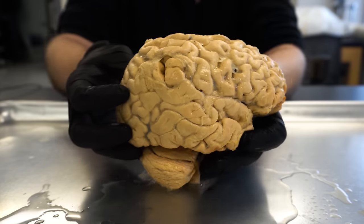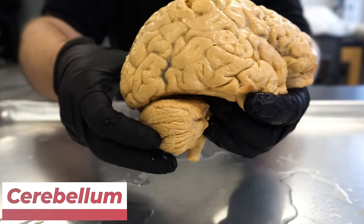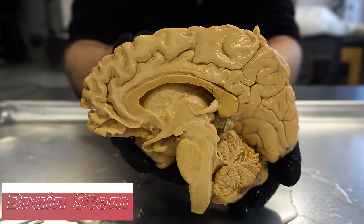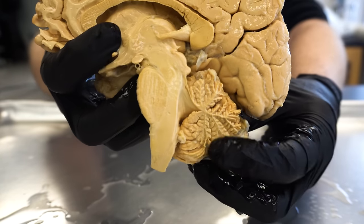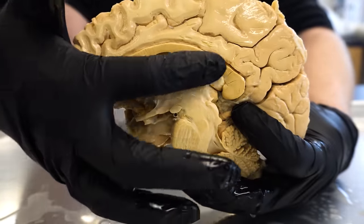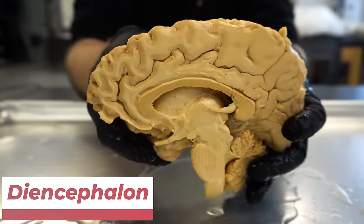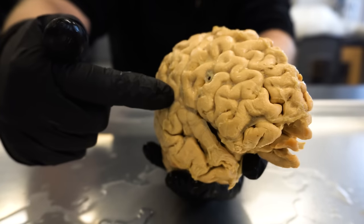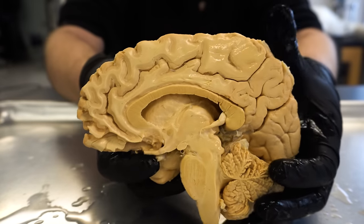You are looking at a right hemisphere of the cerebrum, which is this highly folded area, the cerebellum down here, and we can also see part of the brain stem. If I flip it around, you're going to be able to see these structures in greater detail. That highly folded area is the cerebrum, and this really cool structure is the cerebellum. When you look at it from this medial view, you'll also see some internal structures. This is what we call the diencephalon, but there are also structures we just cannot see because they're deep. There are going to be accessory structures that we'll be discussing later on.